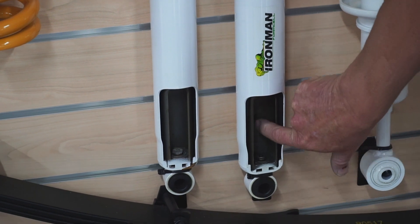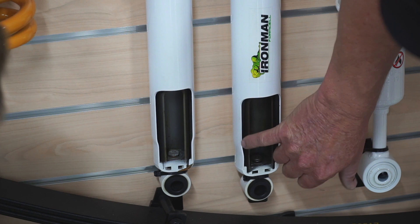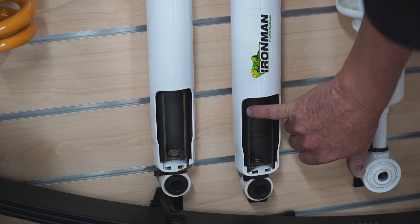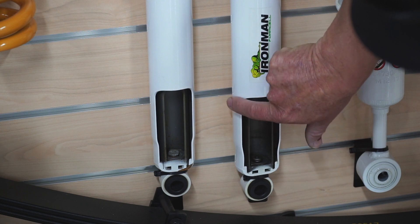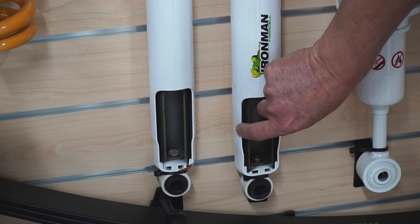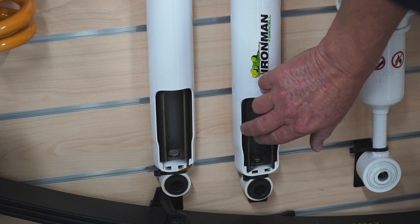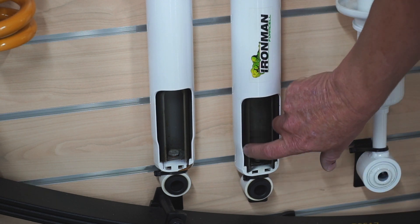The ball here — the piston slides down and back. This is the piece that actually has the oil in it. And then see your foam cell sleeve? That sleeve touches on the ball here and touches on the housing here, so it transfers the heat. So rather than relying on just the oil to do the transfer, it's actually transferring through a solid. Does that make sense?